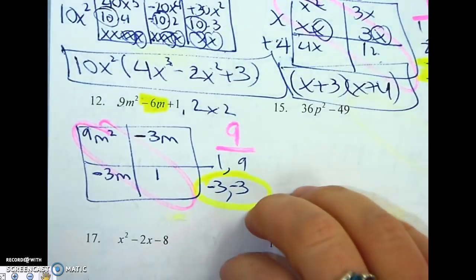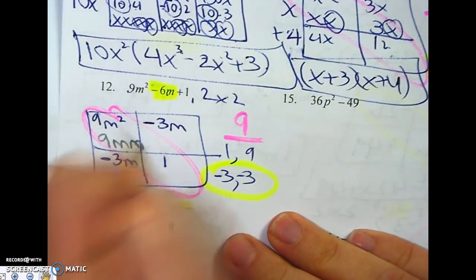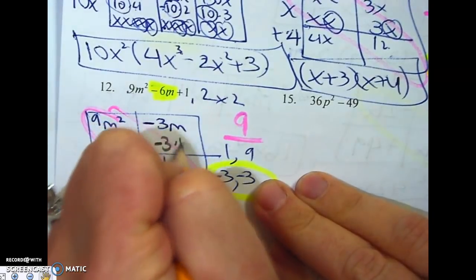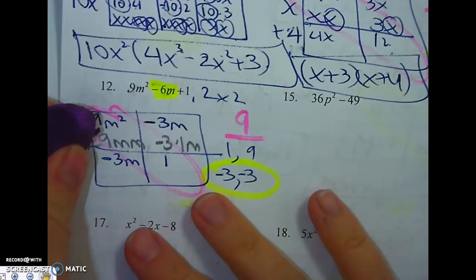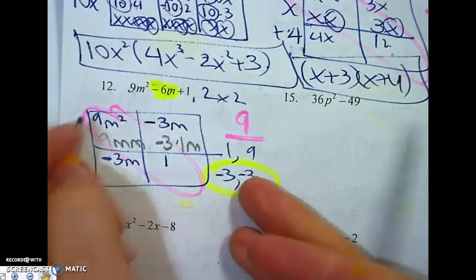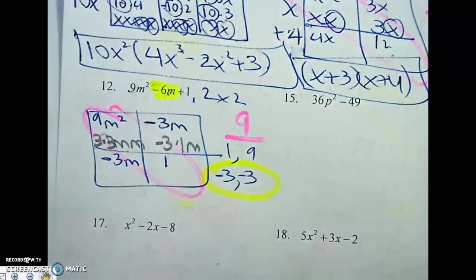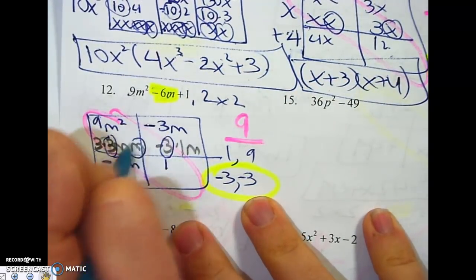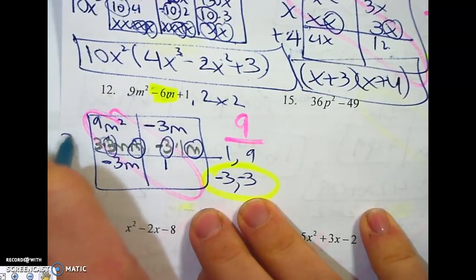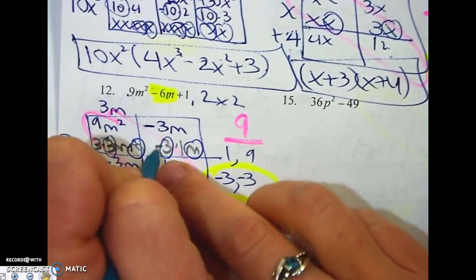Now the problem is, if I go 9m and negative 3 times 1m, I'm not going to have anything the same. So the 9 is not a good idea, because I can actually make a 3 and a 3 from that. So let's make it 3 times 3. Now I'll have a match. 3, 3, m, 3m, whoosh. I'm left with 3m minus 1.